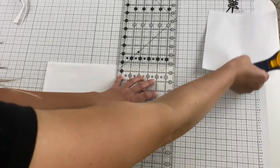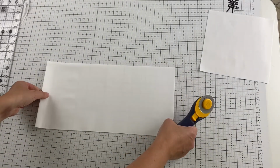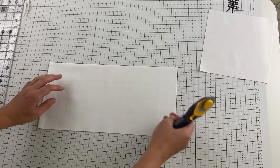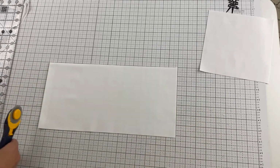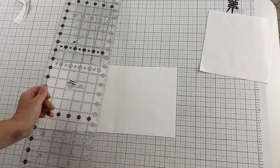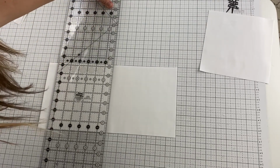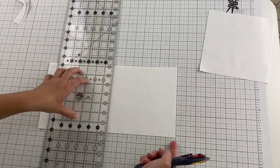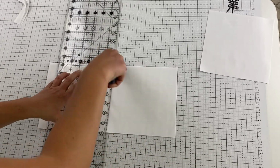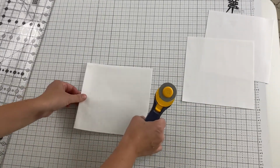So there's 2. And I, just for ease of use, I like to move this over a little bit so that I don't have to do some weird math in my head. 1, 2, 3, 4, 5, 6, 7, and 1/4 inch. There's 4. All right, moment of truth.